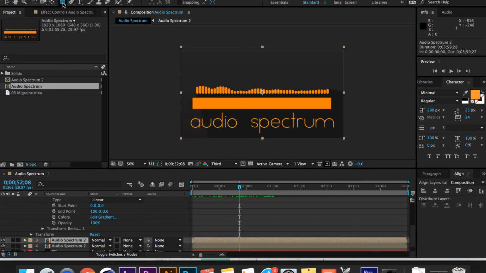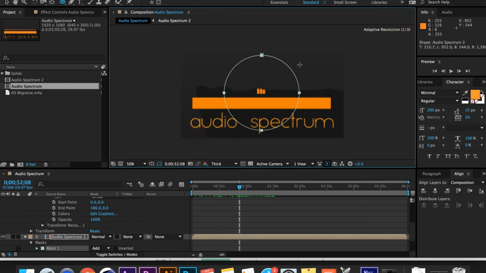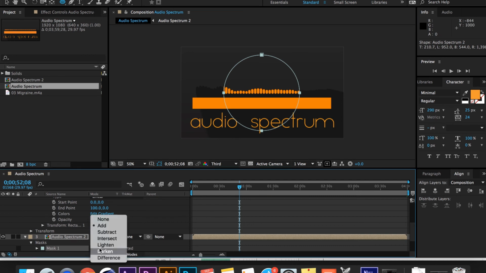You can actually take either a mask or a shape. It works better with masks. I'm just gonna make a circle right here. This isn't going to be very pretty because we have the shadow and everything else left. But I'm gonna switch this to none. That way it doesn't cut our mask off at all.